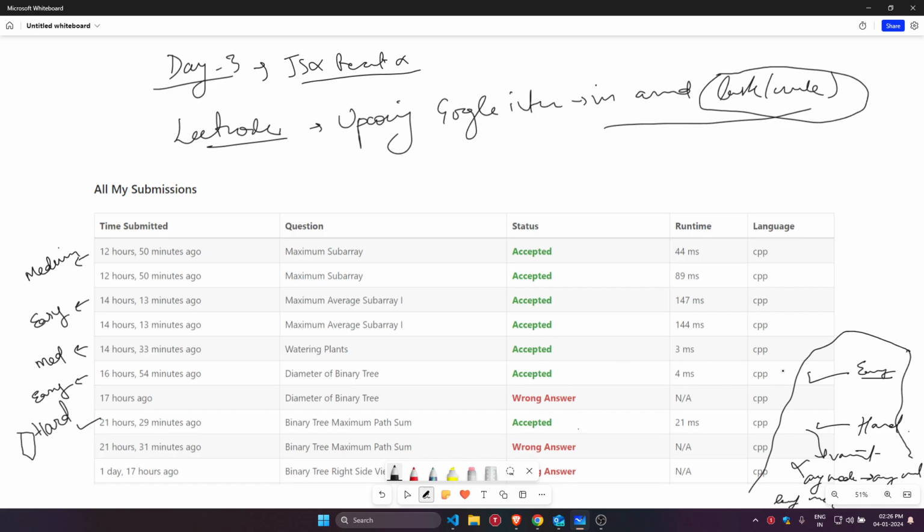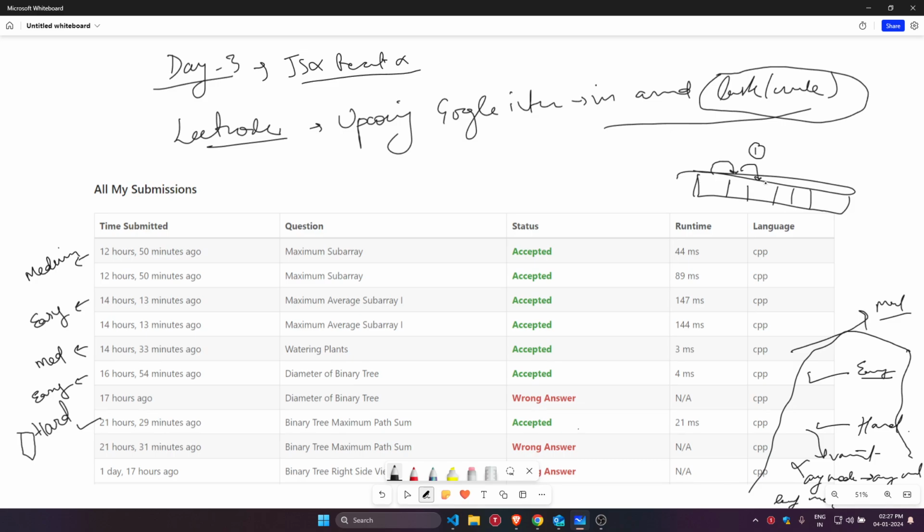Then there was this watering plants question. It was a medium level question and not that complex. There is an array with some plants, and the cost of moving from one plant to another is 1.